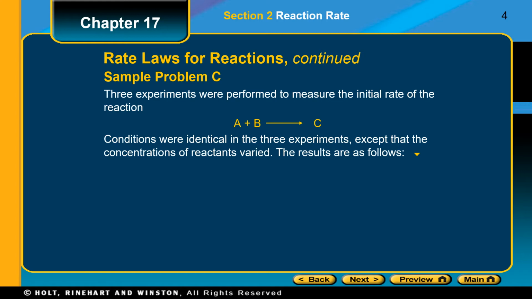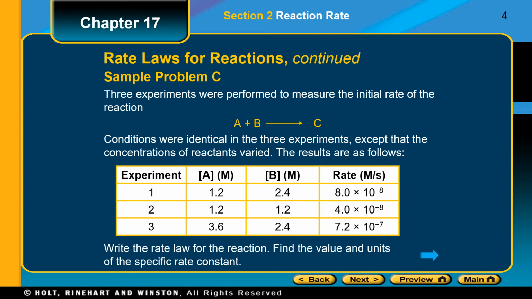So all the things that can cause a reaction to go at a different rate were held constant. Okay, so the only thing that was varied is the concentration. So the temperature wasn't varied, the catalyst and the identity or anything like that. Things that we've talked about early on in this chapter. And here is the data from that experiment.